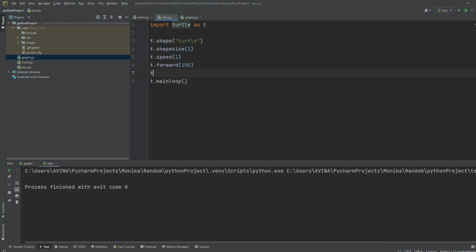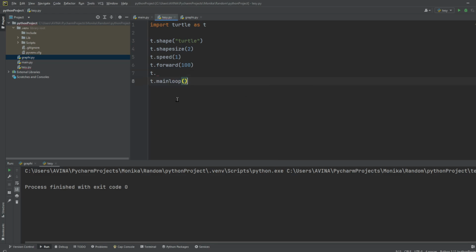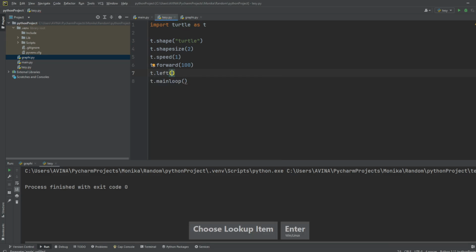Now I will change the direction of the turtle, and in t dot left I can give the angle. I'll give the angle as 90, because to create a rectangle or a square we need to provide the value as 90, since the angle will be 90 degrees.